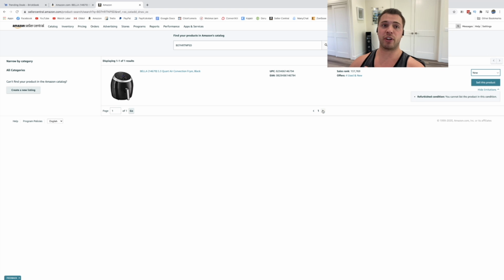It would then take you to a screen where you have 3 different boxes. You'll put what condition your inventory is in, you just select new or whatever condition it would be in. You select your quantity, so we'd have 1 unit or however many we ordered, and then it's going to ask you what your price is going to be, and you're going to set your price. And then you would choose your fulfillment method, which you'd either choose Amazon or to fulfill yourself, merchant fulfilled. And if you chose Amazon, it would take you to a little page where you can choose your shipping method and how much it would cost to ship in, and Amazon would show you. And that's all you would have to do from there.